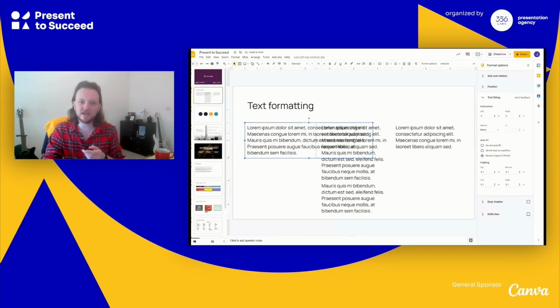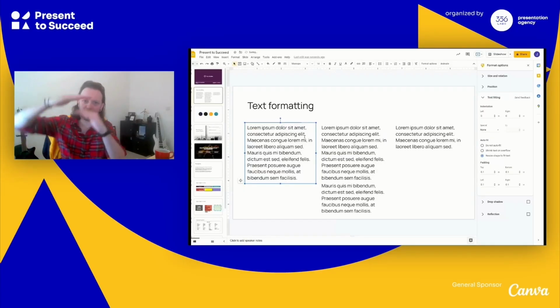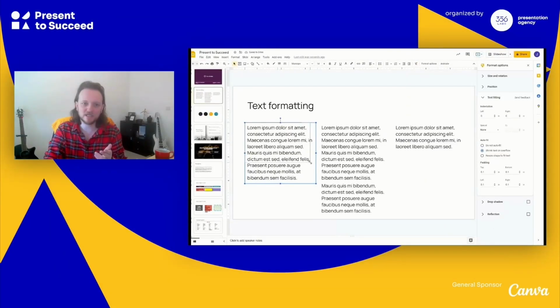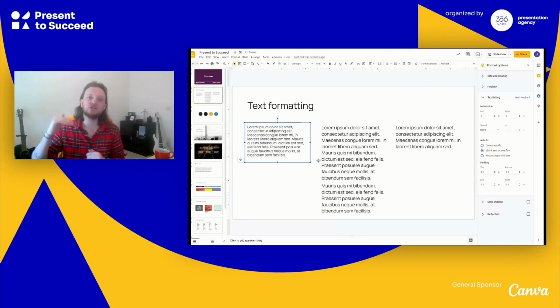And what that means is that as I bring this in, the height of the text box is going to adapt with that text. And what that means is I can't actually click and drag and move this around, it's kind of locked into place like that. And finally, an interesting one is I've got shrink text on overflow. And what that means is if I shrink this text box here, the text size is going to adjust. The line spacing, the text size, all going to adjust to that shape.